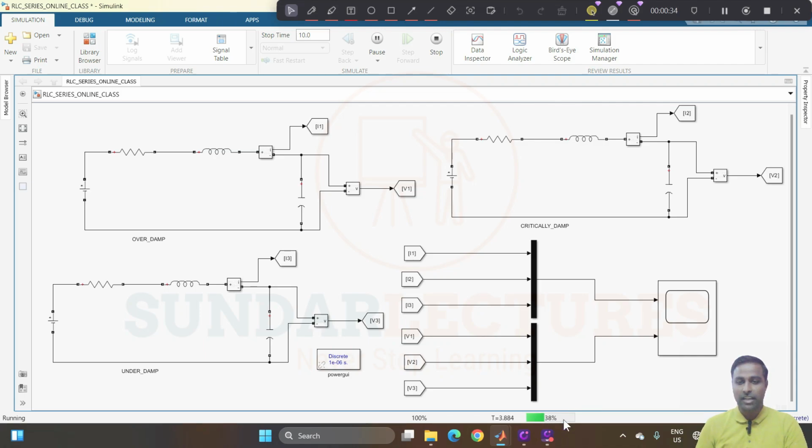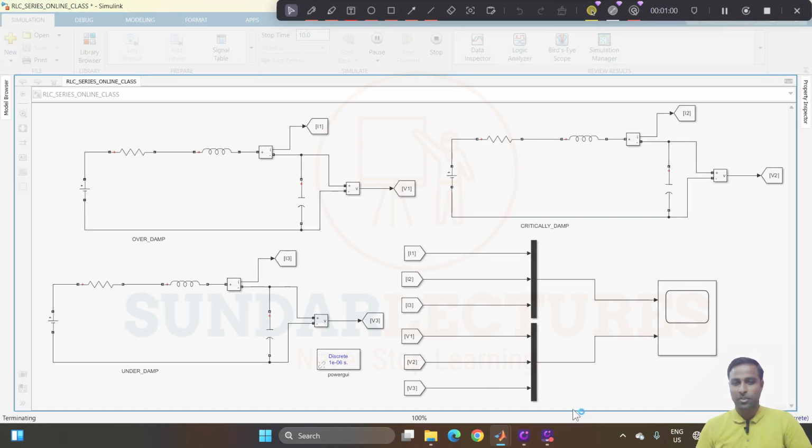It keeps on running. Wait till it reaches 100%, and then you will see it is very interesting what happens to current and voltage in the RLC series circuit.